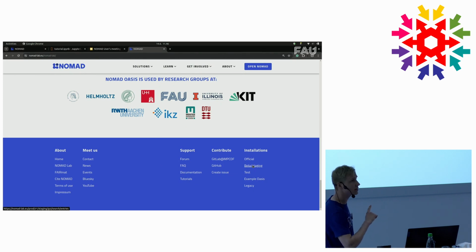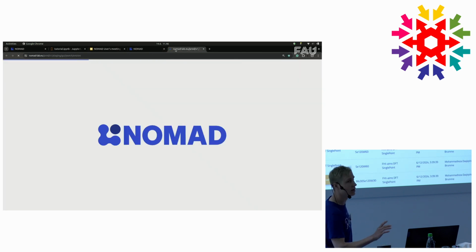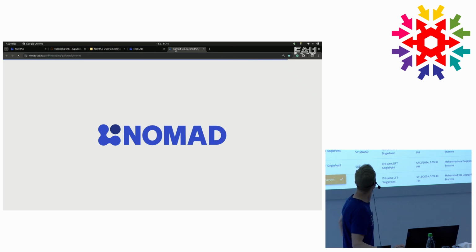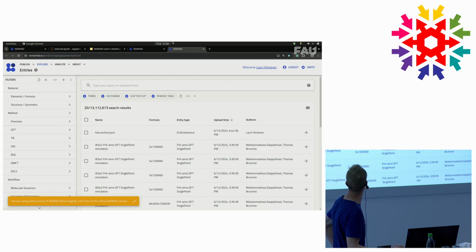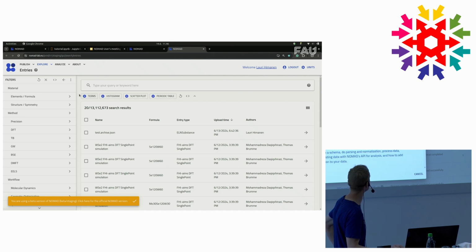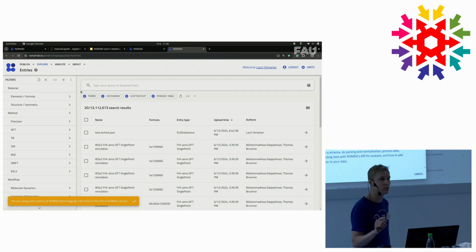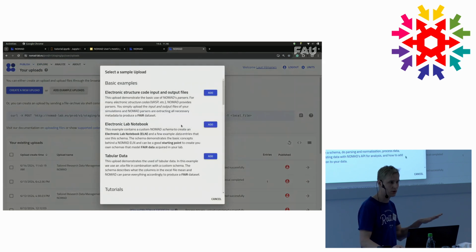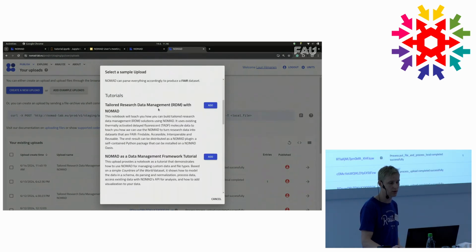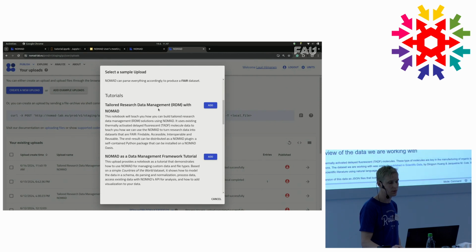You can use the same login, same credentials work here, everything looks the same, the data is the same. So if you have a lot of problems, go here and try it here. Follow the exact same steps. There's going to be the same example upload in here and so on. Once again, ask if you have any problems with this. But I'm going to slowly go on to the contents, and we'll have a brief point somewhere to ask you where you got.